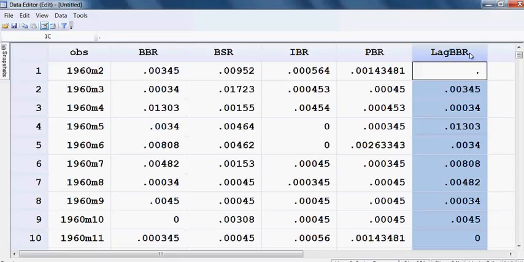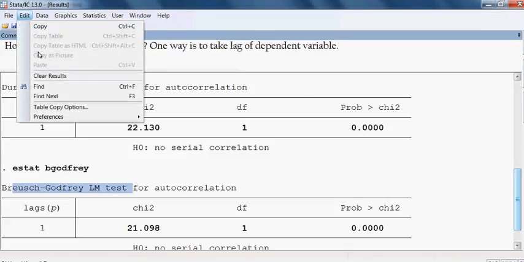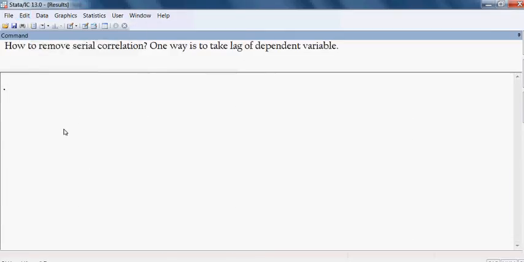Now we can use this variable to remove the serial correlation from the model. Okay, how to do that? What I do is clear everything from here, and I run the model again.